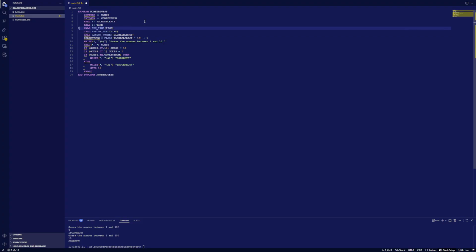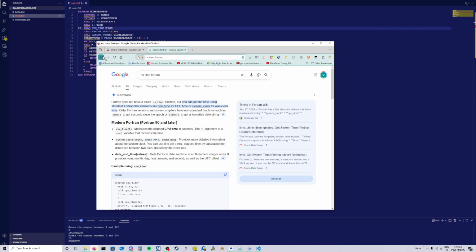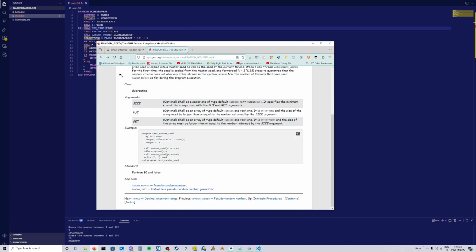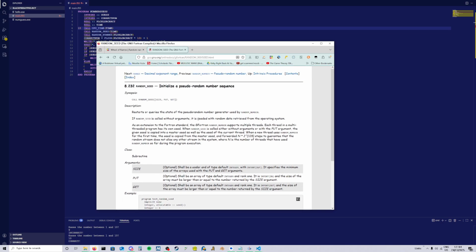And then 10. So, wait, let me make sure that that's actually how I do this. And I'm not going insane. Going insane again. So random seed, size, put, get.